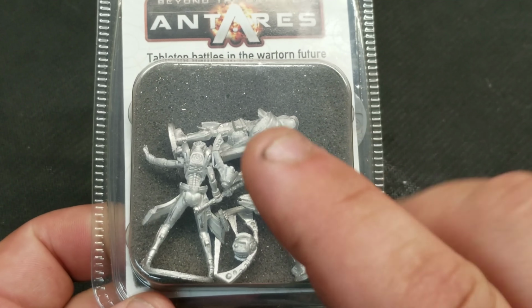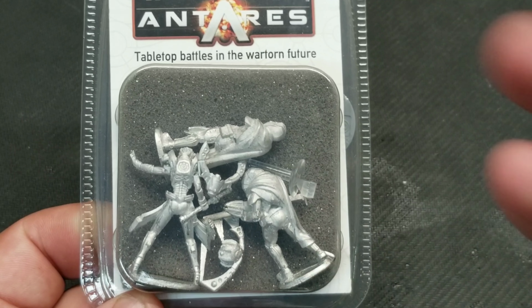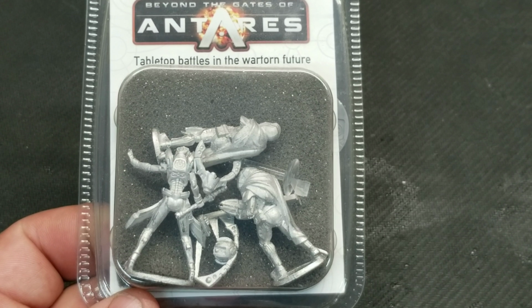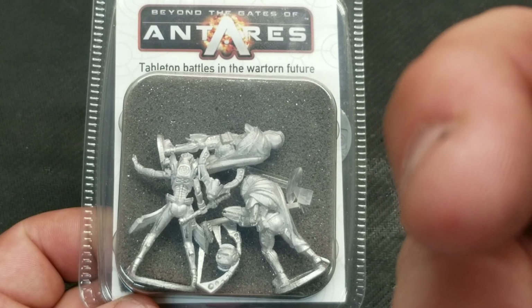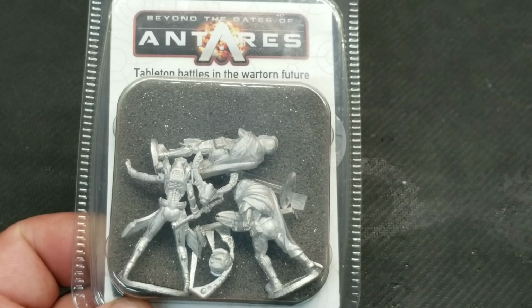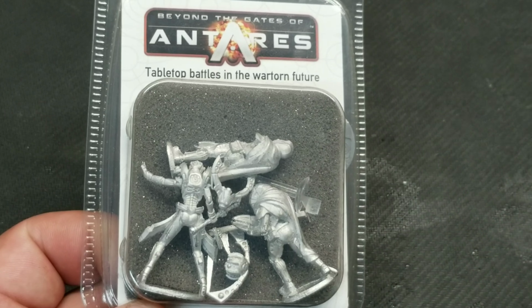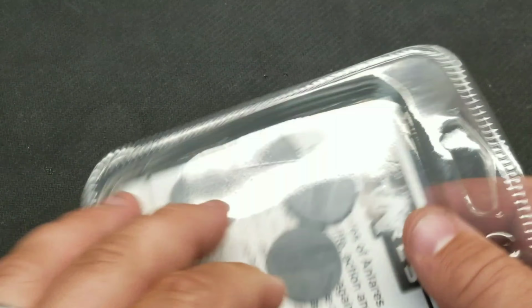A really cool kit. It's a new NuHu character for the Concord that came in the Drone Scourge Returns supplement book, and she's the one that actually has met the Viri and her ship was infiltrated. If you read the story, you'll get it. So she's the one that kind of made the first contact with the Viri. So let's open it up.